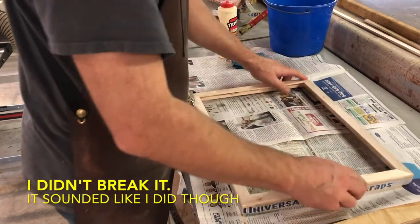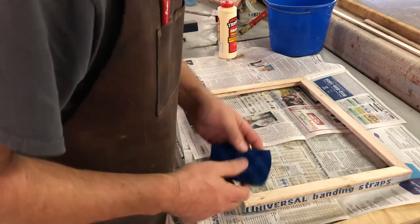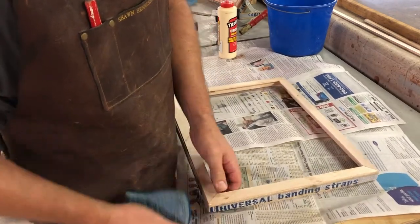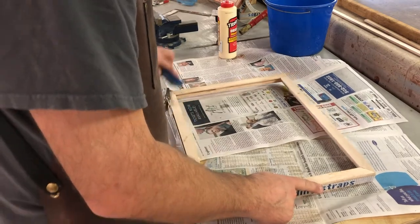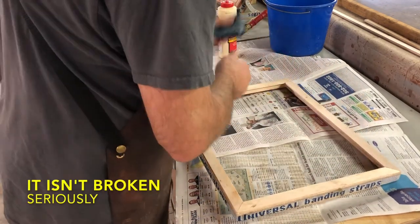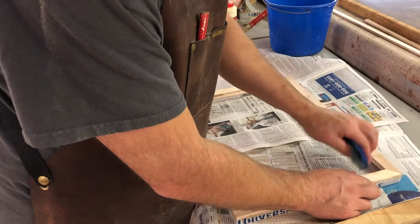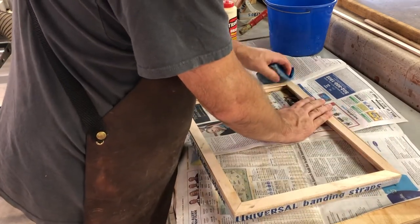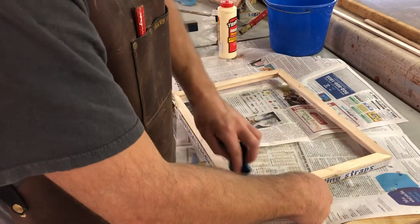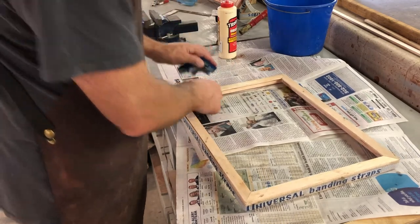That corner is pretty flush, and the other corners are relatively flush too. I want it close enough that I can sand it when I'm done without having a nightmare of a time sanding, or sanding so much that I lose integrity — these styles are pretty thin on a small frame. Now I'm going to clean as much glue off of the front of this frame as I can so that residue isn't showing up later. It's hard to sand glue off wood, and while you can paint over it, you can't stain over it — it would show up.